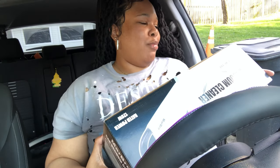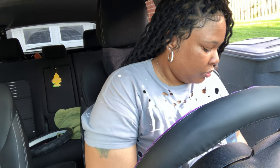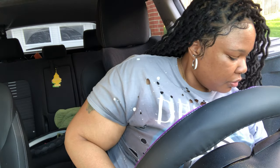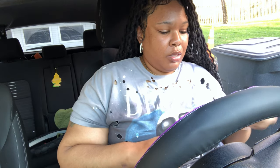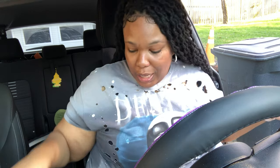So I did buy a new vacuum, because the vacuum that I currently have, I feel like it don't suck right. So I did buy a new one, and this is the Marlboro car vacuum cleaner. So yeah, I can smell these things already, and the car isn't even on. But what I love about this is that it sucks up wet and dry stuff, which I love. Comes with a hose for those hard to reach areas. So I'm gonna test this out. The reviews were really good on Amazon for this product, so hopefully I can say the same once I try it.